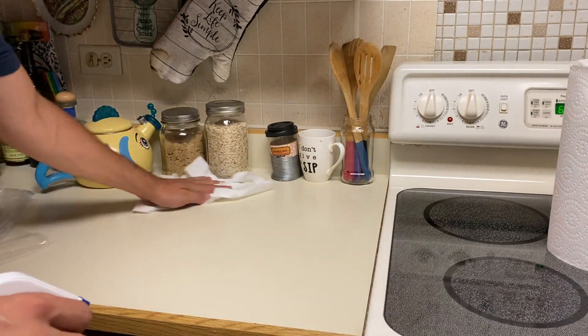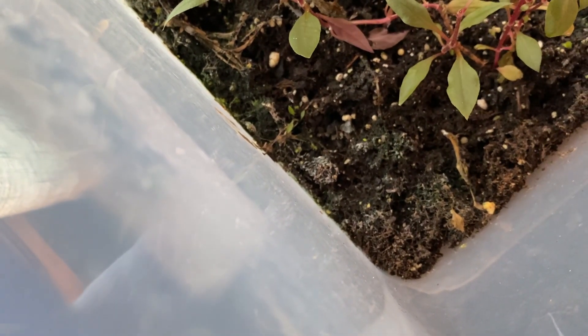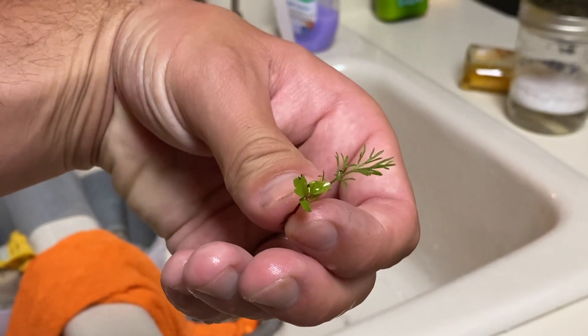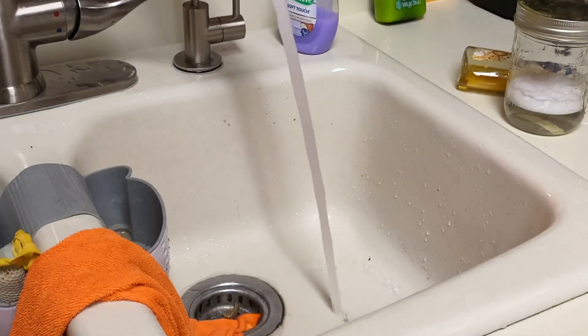Now for sterilizing the plants — I wipe down the sterilization area with rubbing alcohol and grab my plants. I have an immersed form of an aquarium plant called AR. I'm growing it immersed because immersed plants have a lower contamination rate and don't succumb to bleach as much as submersed plants. Obviously the bigger the plant the more chance of contamination because of the larger surface area, but also the bigger the plant the more energy you're bringing into the tissue culture. You want to find the right size — a smaller plant brings less energy but can still be established and grow later. I also have two aquatic plants I found in a river.